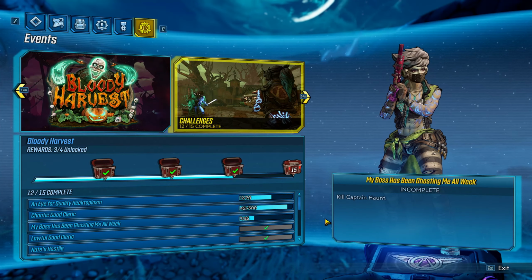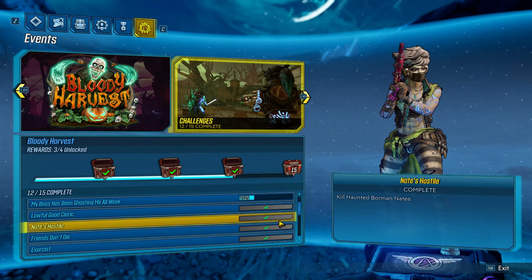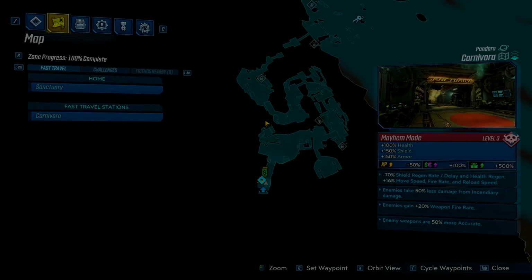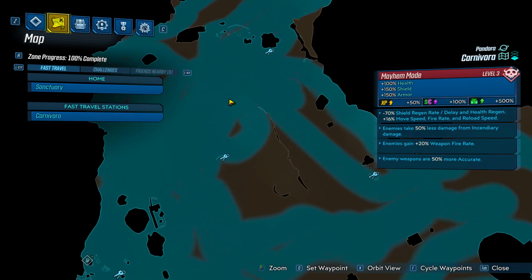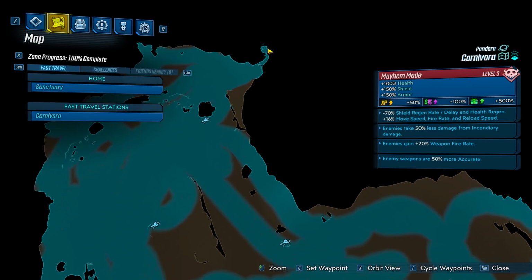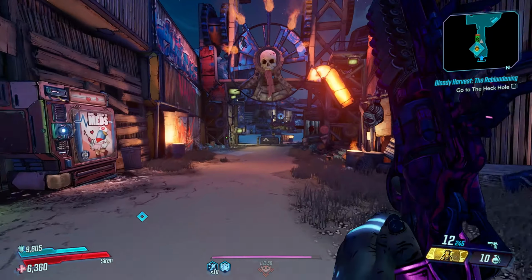Alright, so now that we got Demon Skag checked off our list, and some skulls also killed, we're gonna go to killing Haunted Rackman. Alright, so Haunted Rackman is gonna be located on the Carnivora. And this one's kind of challenging and tough. It's all the way up here on this huge map. He's gonna spawn right here, but there's gonna be a very easy way to know if he spawns.